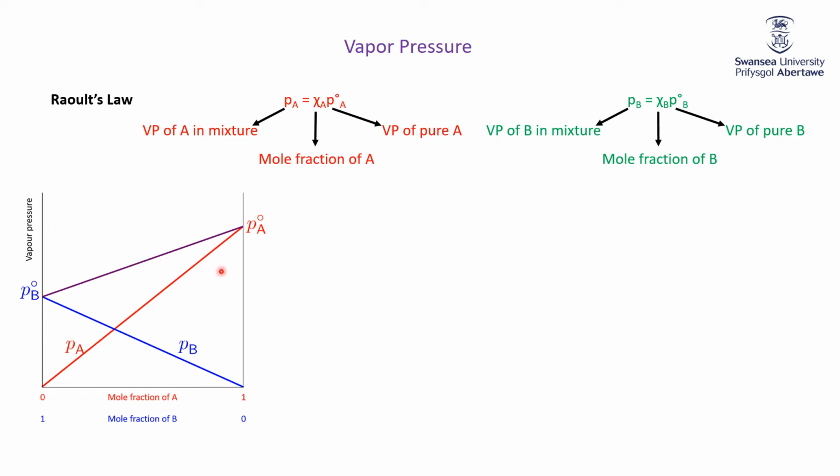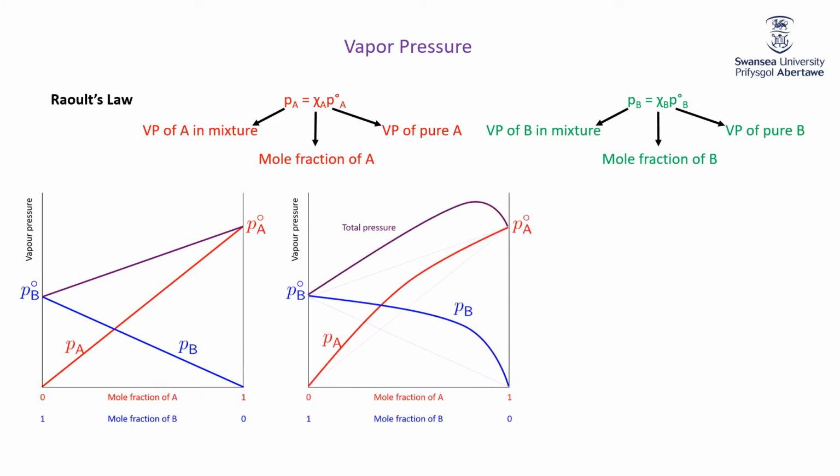Sometimes you'll get this situation in which the pressure is higher than it should be. This is a situation in which the molecules A and B can vaporize more easily. In other words, they're not held together to the same extent that they were in the pure solvent. So this is where making the mixture disrupts the interparticle forces. Maybe you have a polar substance mixed with a non-polar substance. Maybe you have something that hydrogen bonds with itself mixed with something to which it cannot hydrogen bond, and so on.